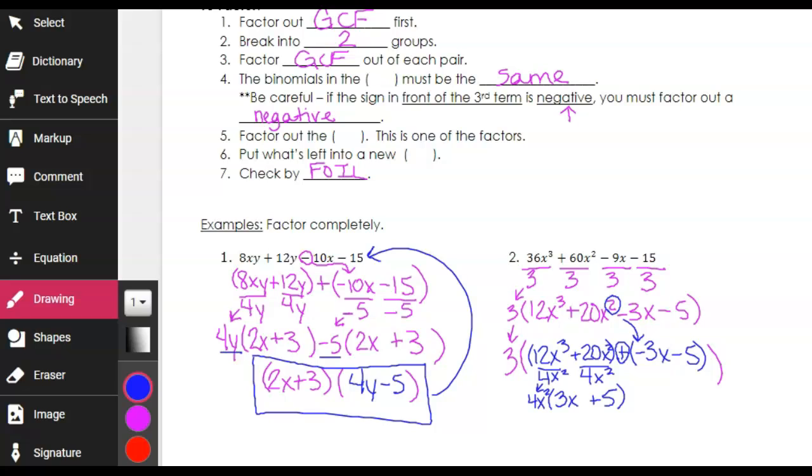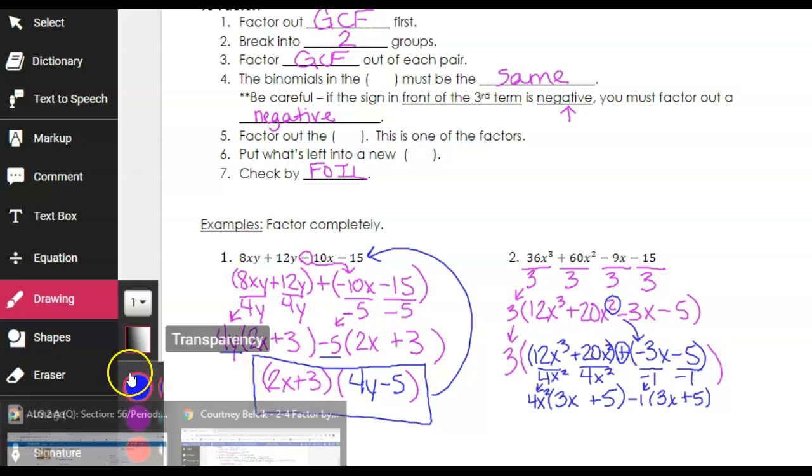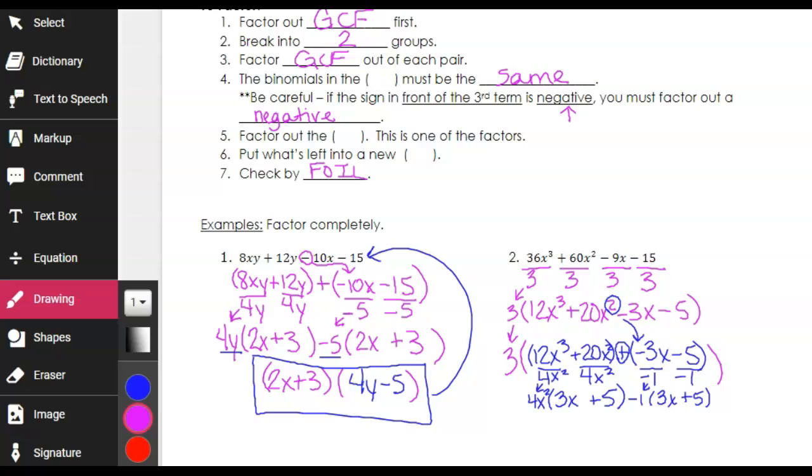So when I find a mistake, I need to follow through the rest of my work and see where it carries and what's changed. So now when I look at my second set of parentheses, I see that there's a negative here, so I need to at least divide out a -1. 3 and 5 have no other common factors, so -1 is what I take out. And what's left over is a positive 3x and a positive 5. And all of this still has, pardon the pop-up, the 3 sitting outside as the original GCF to the problem.